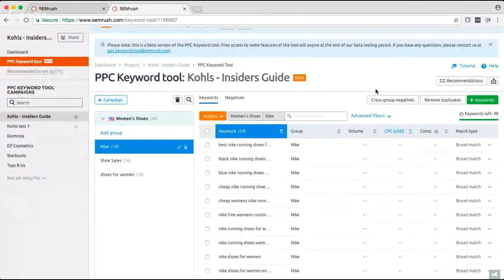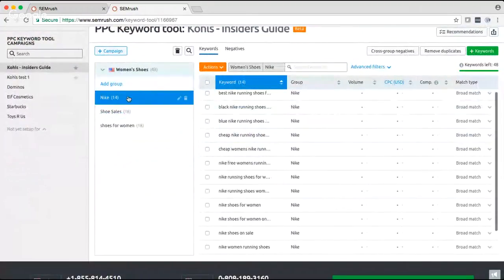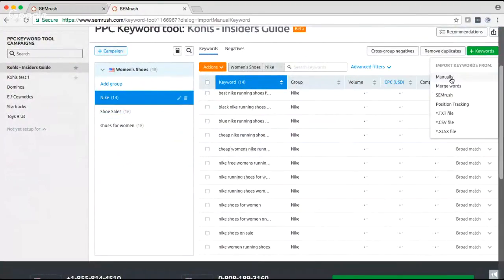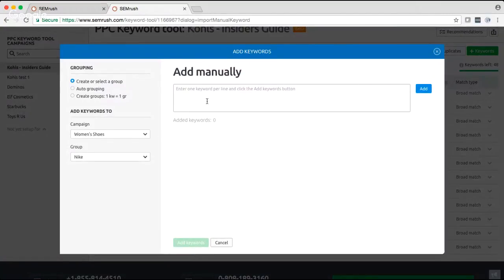So inside, it gives you the option when you are importing, if you want to import by just single keyword ad groups. So you would simply just type it in here, or you could upload a file as well, depending on what you want. And also creating groups, one keyword, one group, that makes it even easier on your end. So once you select that in the grouping option, it just sets it aside for you. So very easy, very simple, and it's right there when you're uploading the keywords. And it gives you the option for manually, by a file, or your position tracking tool, any way of importing. So right there, very helpful.